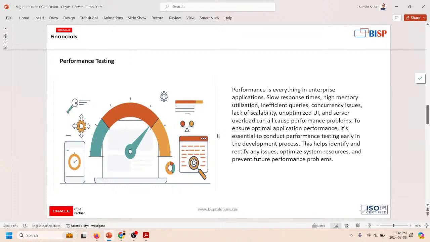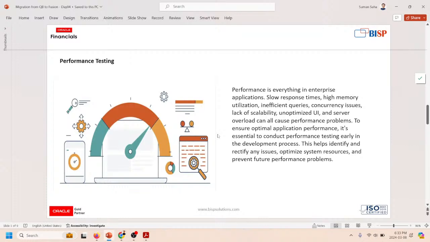Server overload is another common issue that can cause performance problems. If the server is unable to handle the load, the performance will degrade, leading to a poor user experience. This can happen if there is inadequate server capacity or the application needs to be designed to distribute the load effectively.